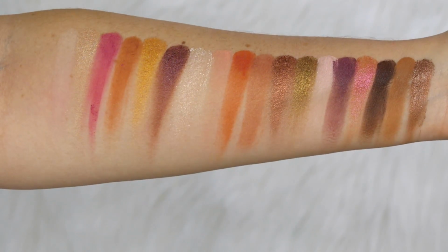The gingerbread scent does not exist. What this smells like, now that I'm really thinking about it, is those vanilla Tootsie Rolls, the weird Tootsie Rolls. Tootsie Rolls are supposed to be chocolate flavored, but then you have those weird flavors, the vanilla ones. That's what this smells like, a plasticky vanilla. It doesn't smell like gingerbread to me at all. And in the comments under this video, nobody said that it smelled like gingerbread to them. It genuinely doesn't, so I don't really get that. I think that's a big draw to this palette, is that gingerbread scent. Don't buy it because of the gingerbread scent. It's not real.